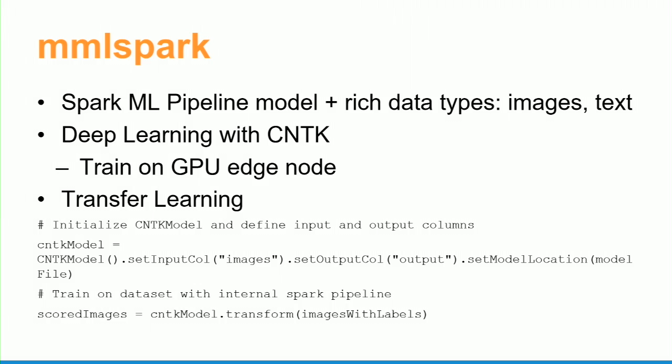It also does deep learning with CNTK under the covers, and does fancy things like training on a dedicated GPU node and then transferring the model into your cluster, and do things like transfer learning that way. It leverages map partition underneath the covers, and does all these things very similar to the Spark ML pipeline model, as you can see on the right-hand side in the sample code here.